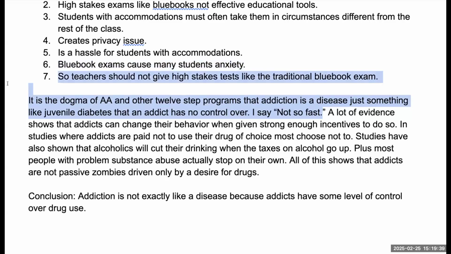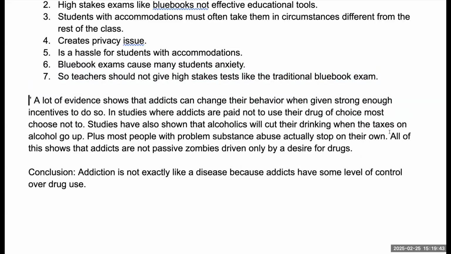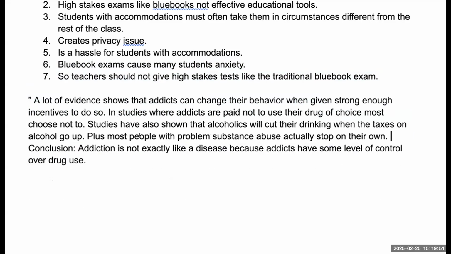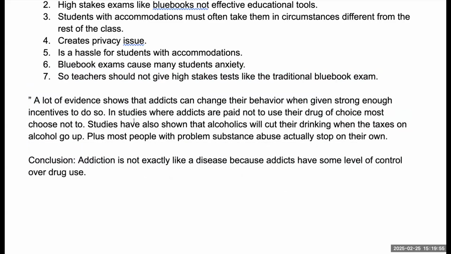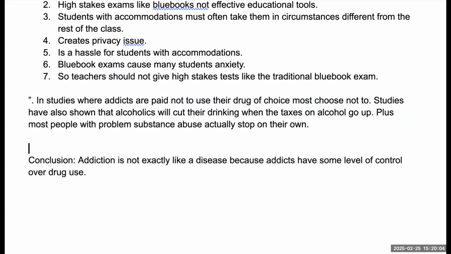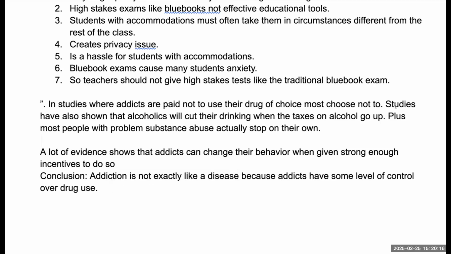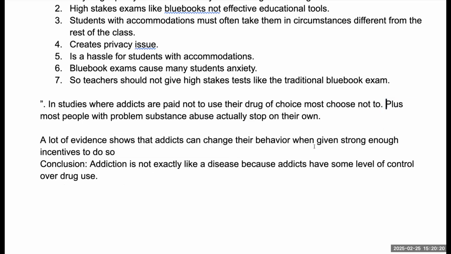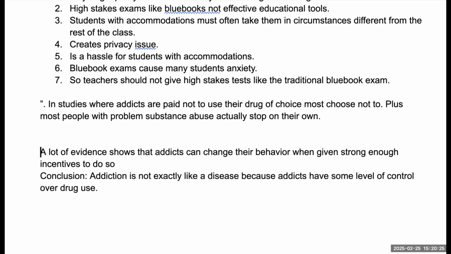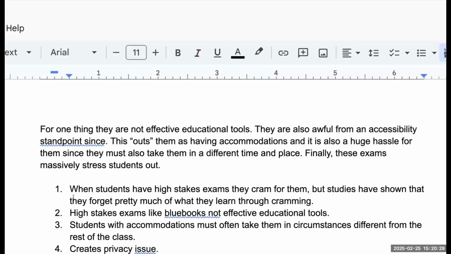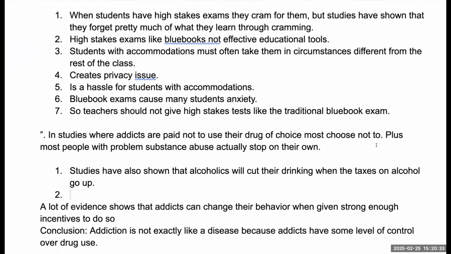And then the rest of this we can just slot in. I don't think there's much with the principle of charity as far as the premises go. We might just say, a lot of evidence shows that addicts can change their behavior when given strong enough incentives to do so. We can just cut and paste that. I don't think we need to reword or paraphrase. But I think something you might notice is that these other claims probably support this. One, studies have shown alcoholics cut their drinking when taxes go up. Two, in studies where addicts were paid not to use drugs, most chose not to.